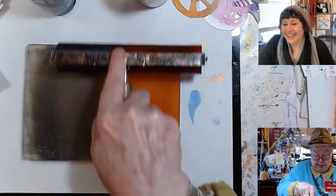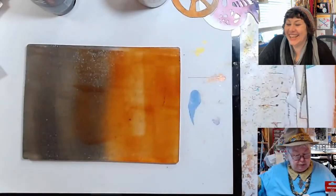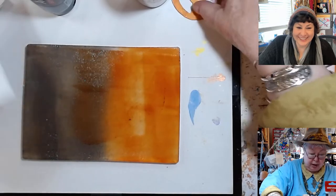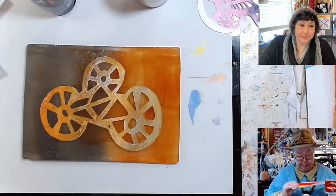Well, now that's kind of split down the middle, but oh well. We don't really care. This is not for composition. No worries, Judy. For composition purposes, this is for edification.